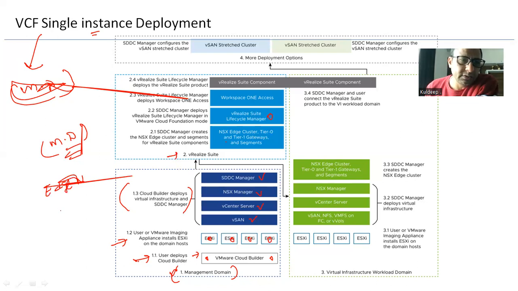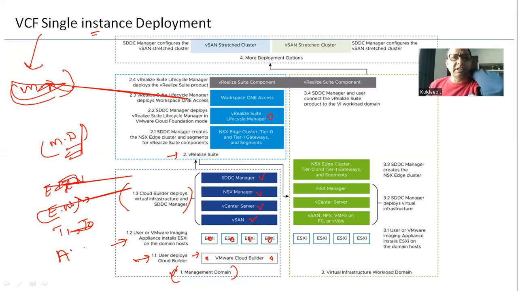These are primarily the components we require for creating the T0 and T1 components in your NSX-T environment. On top of it, you have to create what we refer to as AVN, Application Virtual Network, for leveraging the ARIA Suite Lifecycle Manager.